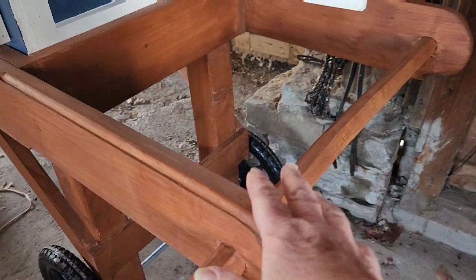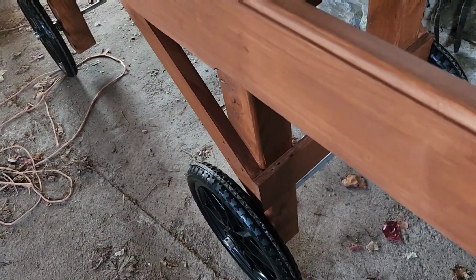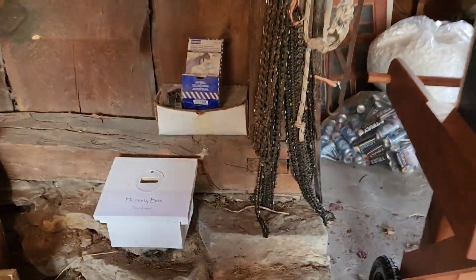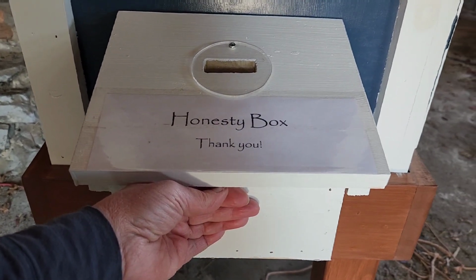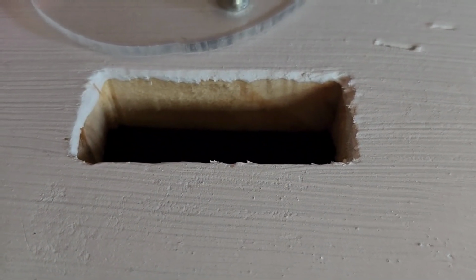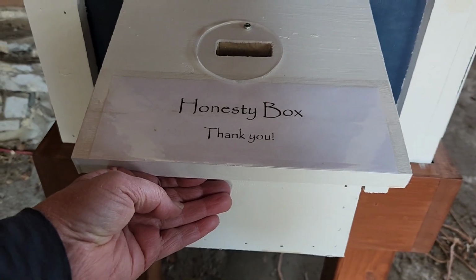And then we have the handle here where we can just push it right out into the street. It's on 4 wheels, so it moves fairly easily. It's a kind of rough surface right here, but big wheels to go over the gravel. And then on the other side, I have put the honesty box over here. The honesty box is going to go right here. I'm just holding it with my hand because we need 1.5 inch screws, and we've got to dig those up somewhere. We just got some scrap laying around. Jeff built this plastic disc so that it will swivel open on inclement days so that rain won't get down into the box and get the money wet. I thought that was really clever. So that's where that's gonna go, at the end of the cart.